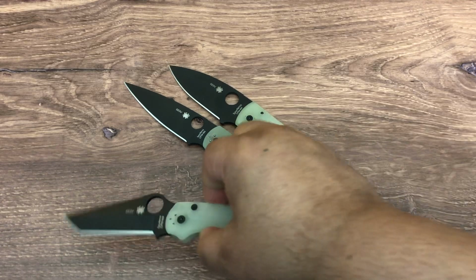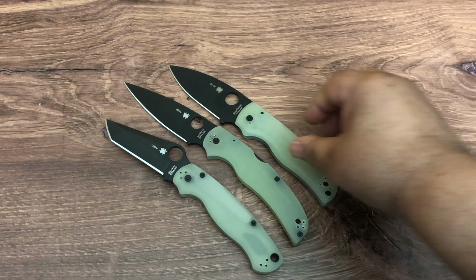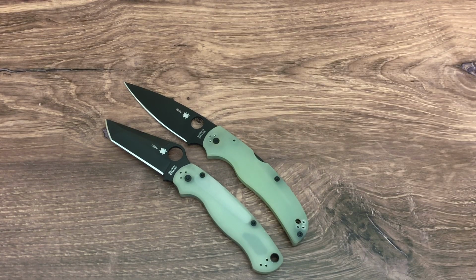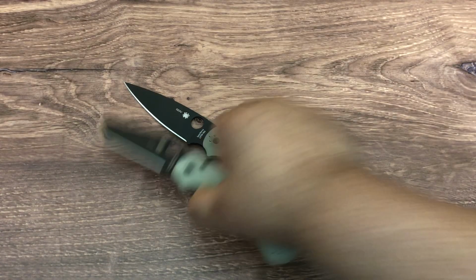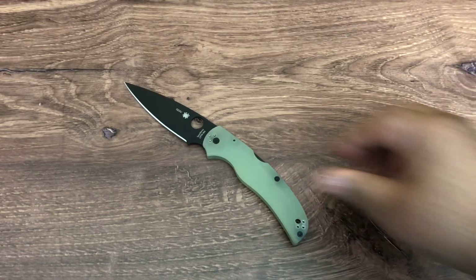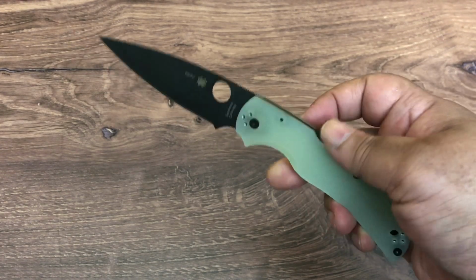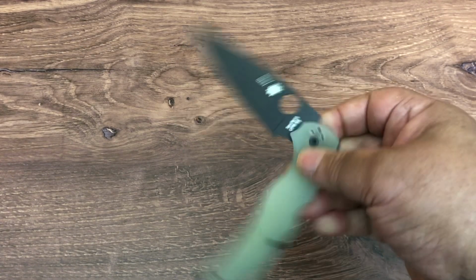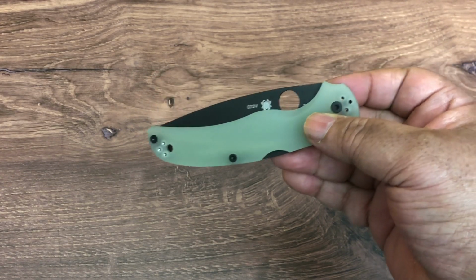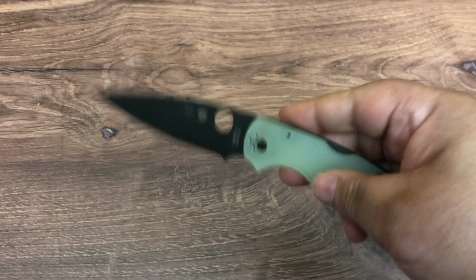And here's the Paramilitary 2. So you can see the Chief is a really big knife. But also what you can see is it's thin. Very thin. Which makes it, even as a big knife, a lot easier to carry. It really does. And this one, with the natural G10, has no liners. A lot of times you'll see the integrated liners or the embedded liners. This has no liners on this fiberglass reinforced nylon. This is not fiberglass reinforced nylon. I'm sorry, guys. It just feels like that sometimes.